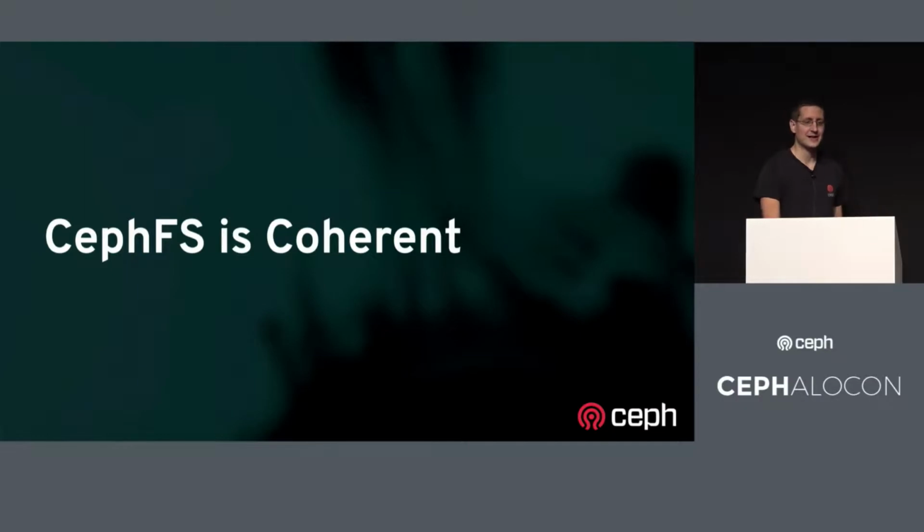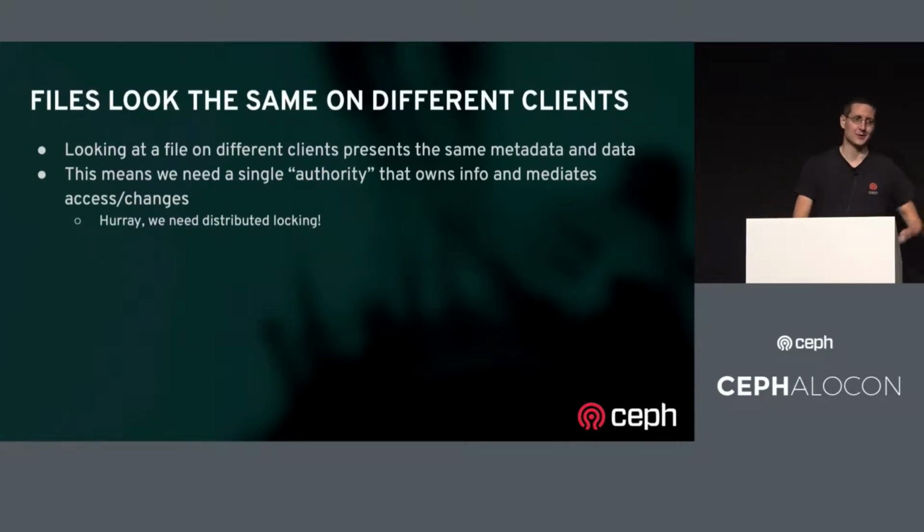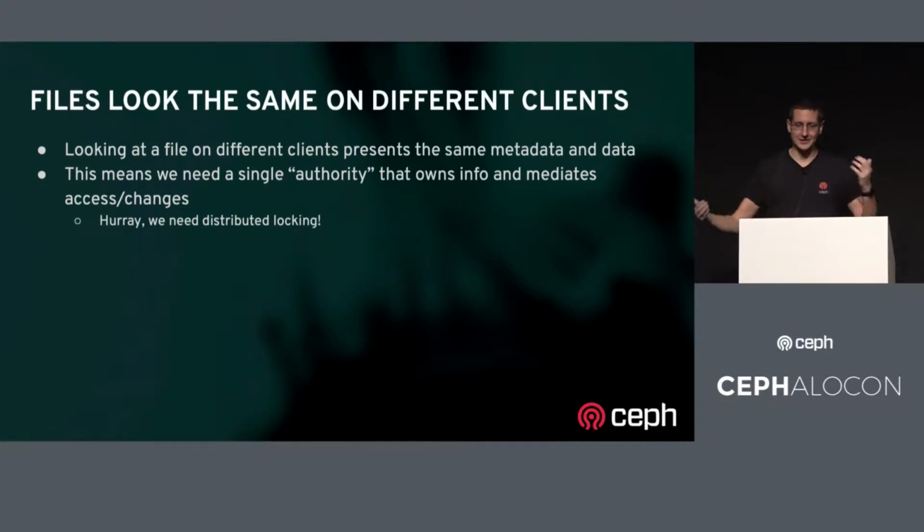So, CephFS is coherent because it's very important that file systems be coherent, especially if you want to say that you're a POSIX file system, which we do. And one of the things about a POSIX file system, a basic requirement, is that if you issue a write call on a file and that write call finishes, and then you issue a read on that file, you get back the data you just wrote. And the fact that you're running on different clients, on different servers when you have a distributed file system, doesn't allow you to break that rule.